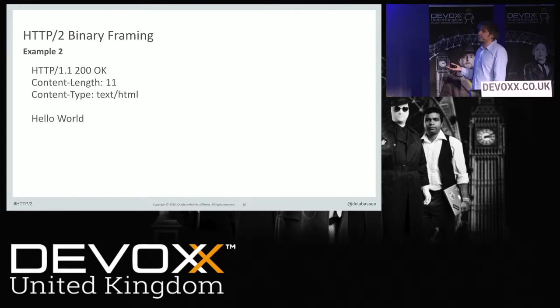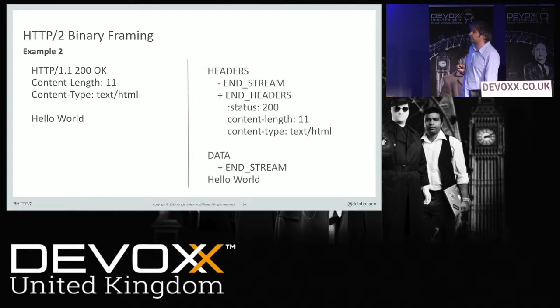Another example: this is a POST with some payload. In this case, we'll have two frames that will be sent. The first one is the headers frame. We see that the end stream flag is not set, so that means that upcoming frames are coming from that particular stream. And then we have the data frame, and that one is closing the stream. That one is the last frame of the stream, and obviously, it has the payload. So those two frames are binary frames. And obviously it's not just the data frames that are binary frames.